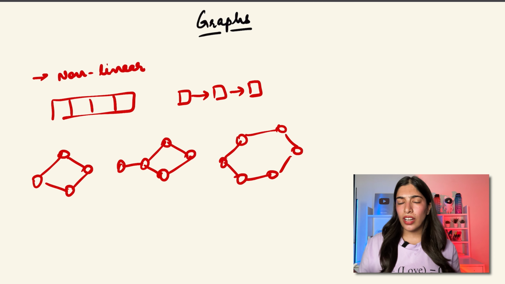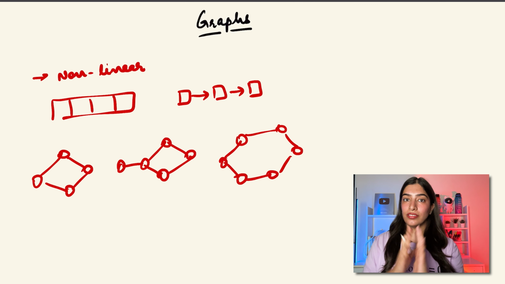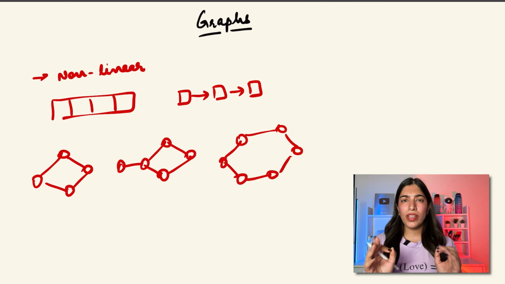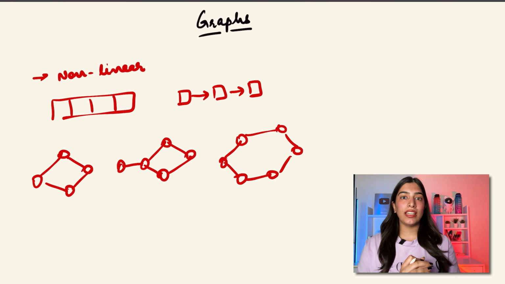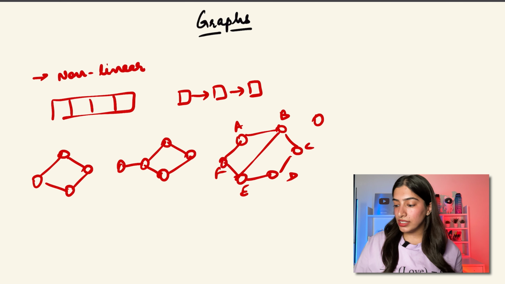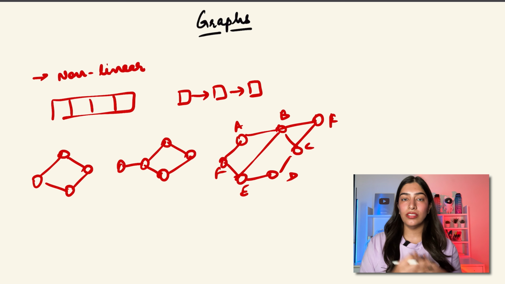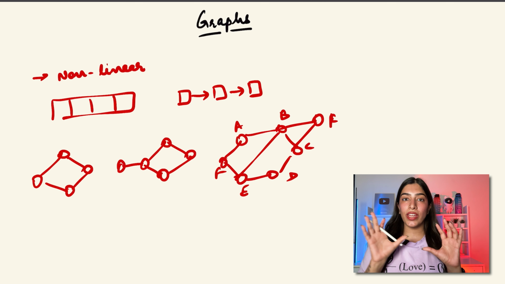Now, why do we need graphs? Whenever we have to represent complex relationships together, we can represent it by graph. Now, what do I mean by complex relationships? Like for example, you can think of a graph representing all the cities together, connected, like cities A, B, C, D connected together. Like you can think of it like this, A, B, C, D, E, F connected like this. Now this could be connected like this, or there might be another city over here and you might have connected like this, right? So all the cities being connected together could be a graph. Or social media, are they connected to each other or not? All of these cases you can represent by graph.